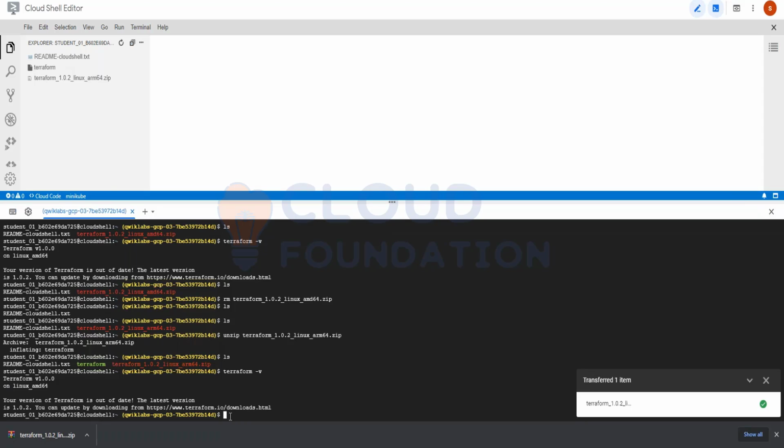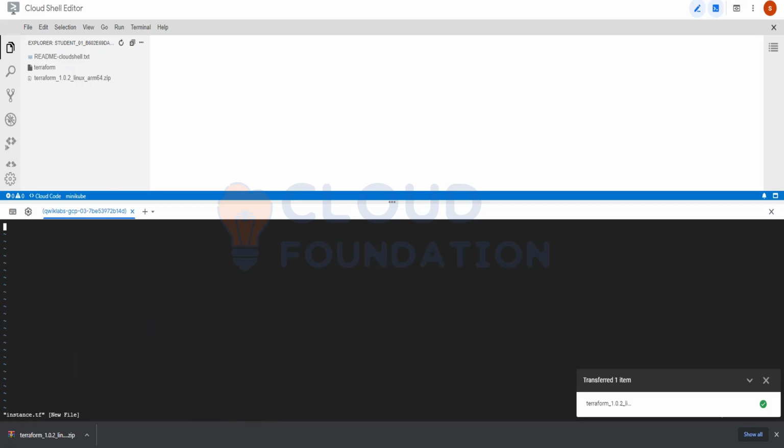So let's go ahead and create it. This is vi, and the name that I am giving is instance.tf. So it's not created yet. Now we have to paste it. You might find some issues, but there are some basic templates which you have to keep handy with you, so that it becomes easy for you. And then Ctrl+V.